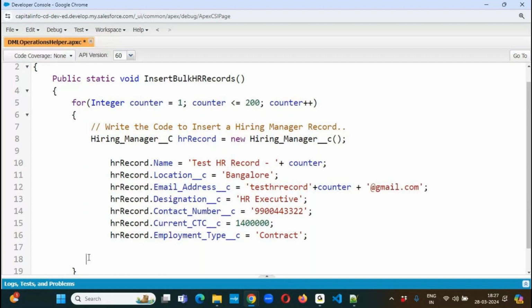Then what we are going to do is, instead of inserting each record separately, we are going to insert bulk records in one shot. Bulk records in one shot. Understood the concept here? Now, why should we go for that? Let me explain a small general scenario so that you can understand very easily.